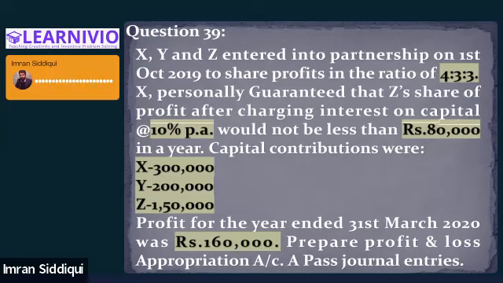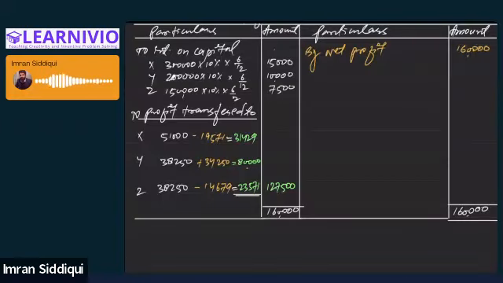So I got 1,27,500. 1,27,500 is the correct answer. See, Ritika, I think you are committing a mistake here. Pay attention, try to understand that the partnership was entered into on 1st of October 2019, not on 1st of April. So we will calculate interest on capital only from October till 31st of March. Got it? So interest will be payable for the 6-month period only. And after subtracting interest on capital, the remaining amount of profit, which is called divisible profit, will be 1,27,500. See, this is how we'll do the calculation.